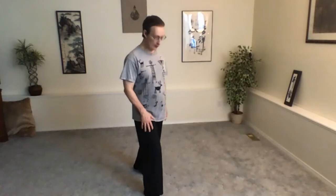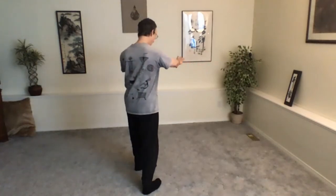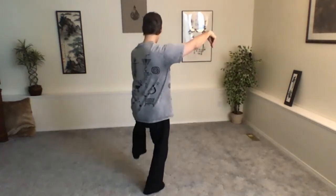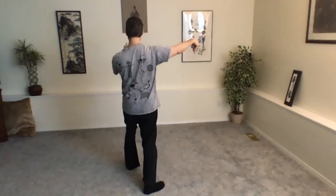So right foot into that back corner, pushing into that back corner, shifting back to the left leg, turning on the right heel to that front corner, shifting back, hand slide down, touching down on the balance step, arms swing out, full step towards the front wall, and left heel.